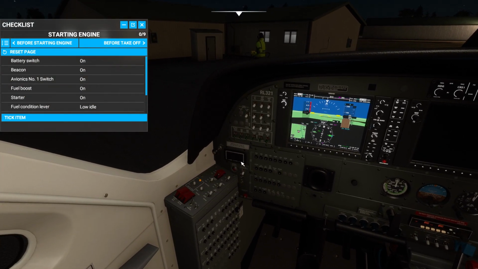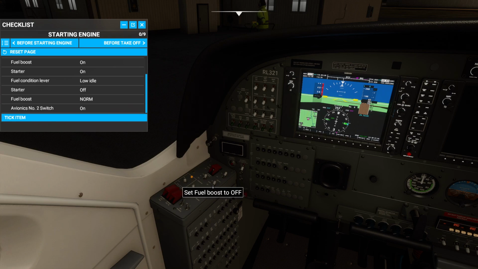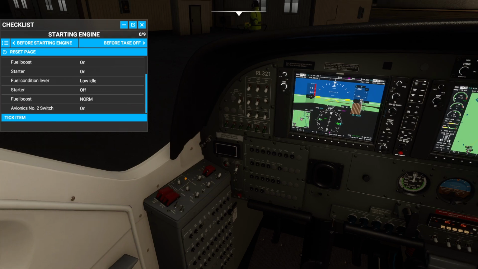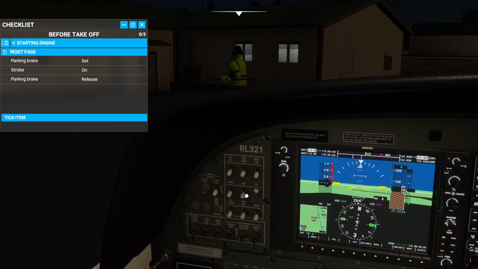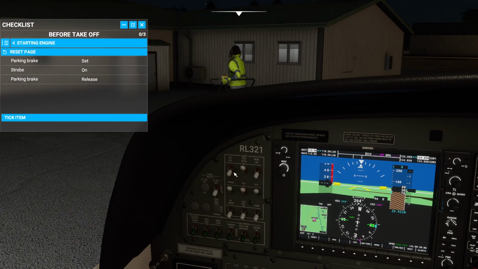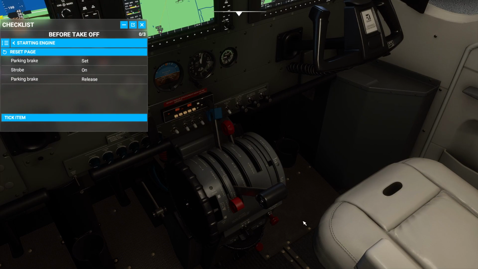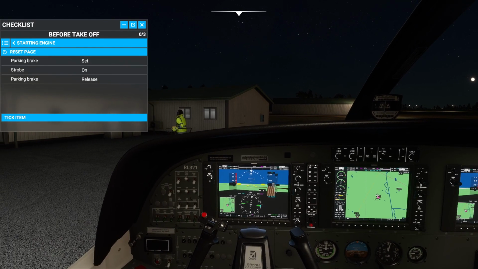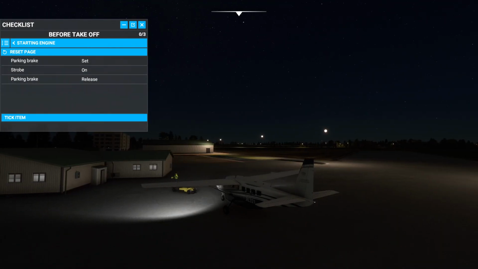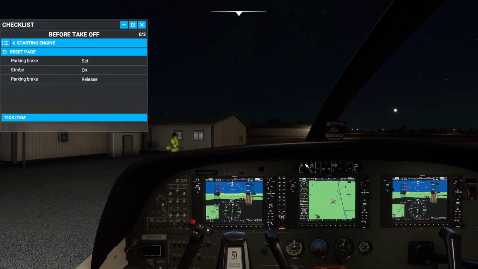Right, and then what is it? Low idle. Starter off. Fuel boost norm. Avionics switch two. There we go. We'll get our lights on, get our taxi light on, and that should be everything ready to go. Put that outside, there we go, nicely done. And we'll start our taxi.